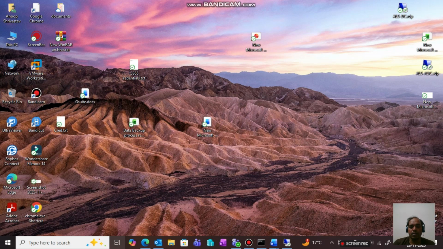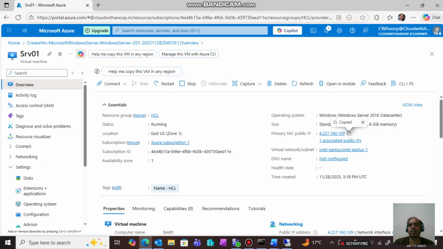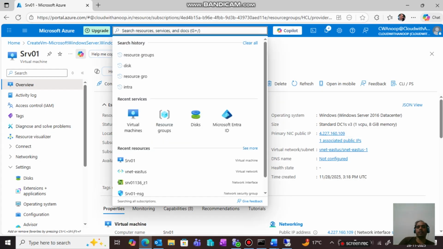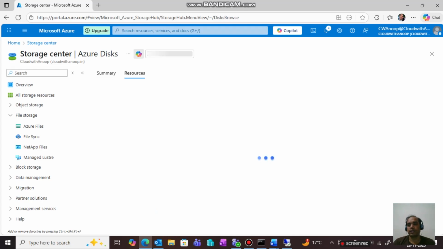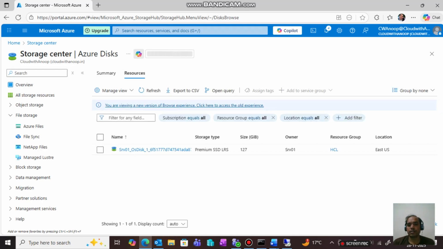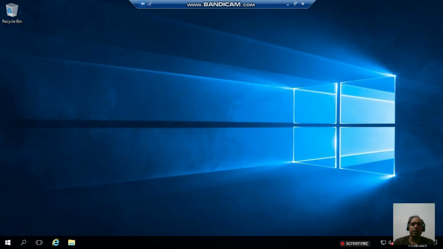While it's accessing, I can create the hard disk so that later on I can add the hard disk to the Azure VM. I have already created one hard disk, so I'll use this hard disk for attaching in the VM.